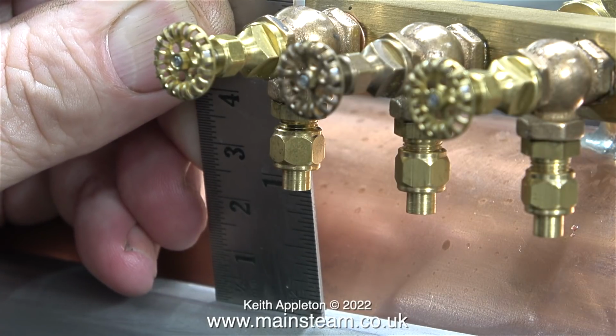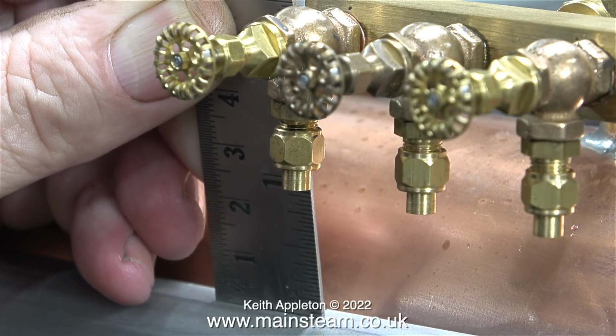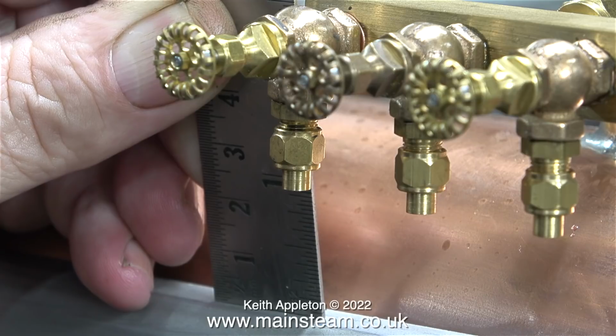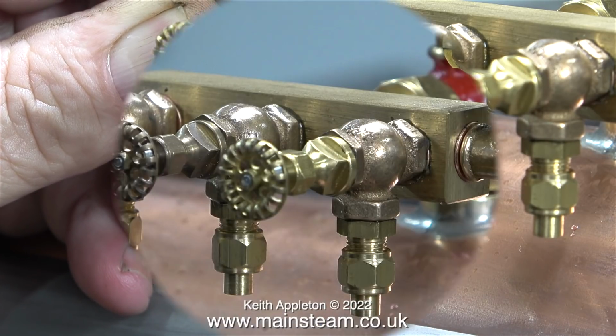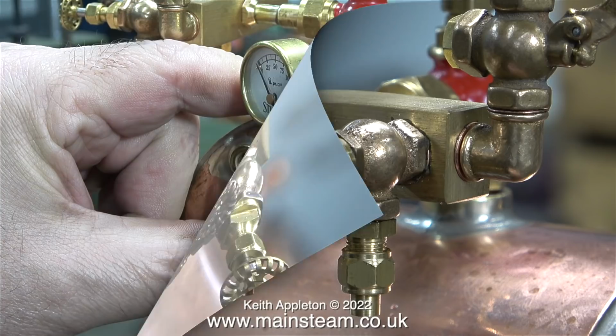The customer in the USA messaged me and said that he didn't think this turret was going to be strong enough, and because the customer is always right, I will fit some more supports to the turret, even though the turret is strong enough and it will be supported anyway by the piping that connects to the engines. I will fit the extra support for the turret later on in the series.